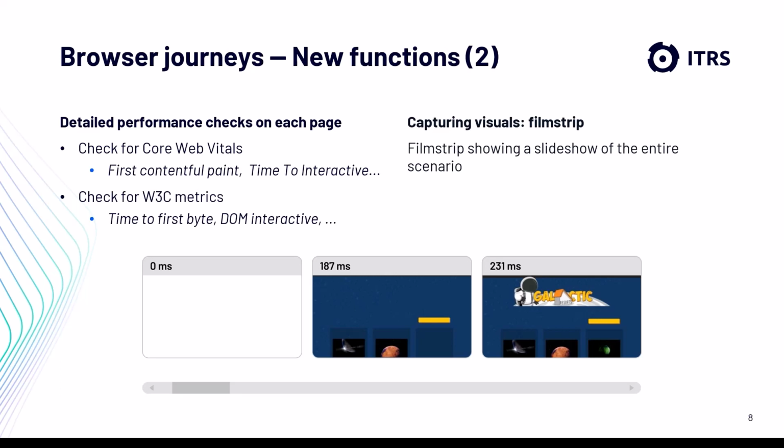And then the ability to set error thresholds on those metrics so you get alerted when the performance drops below a certain level. And the final new feature we have in store for you today is called Film Strip, which is a series of screenshots for each individual step. So you can visually see the build up for each page as the page loads and the user starts interacting with it. So I hope that paints a bit of a picture of what you can expect today and that it got you curious and excited.